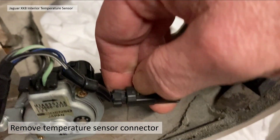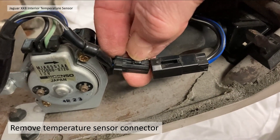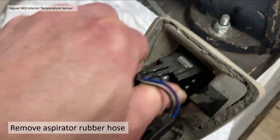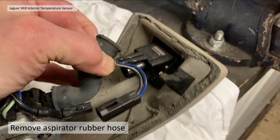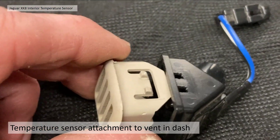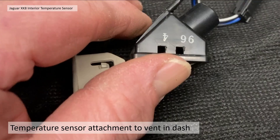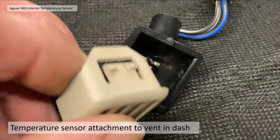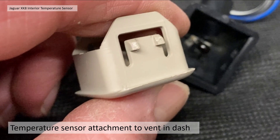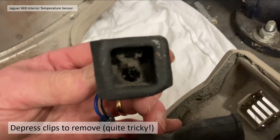With the aspirator out, you'll need to take the connector off for the temperature sensor — push the clip down and pull it off. Then remove the rubber hose from both the sensor end and the aspirator end; it pulls straight off very easily. To get the temperature sensor housing off, it's a bit tricky: there are four holes on the housing which engage with four tabs on the grille. Those tabs can be depressed with a small screwdriver and the grille pulls straight off. Once you've done that — I wasn't able to show it on camera — it just comes away very easily and there you've got your dirty temperature sensor thermistor.